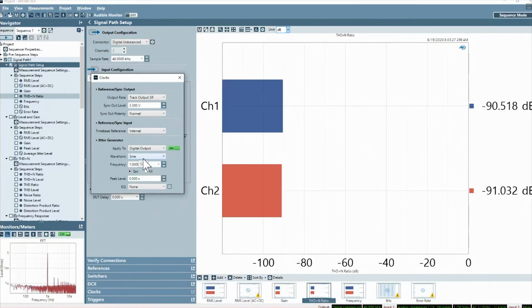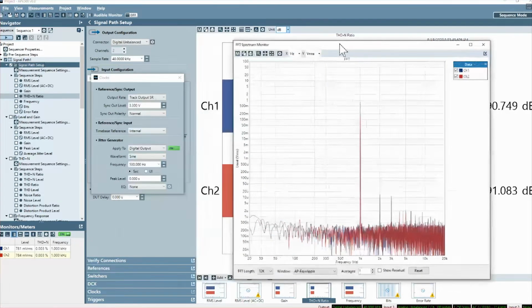We're going to generate a sine jitter. So this is a little bit confusing, but what we'll do is vary the period of the clock relative to an ideal using a sine function at 1 kilohertz. And let's actually do that at 500 hertz. And let me pull up this FFT monitor.